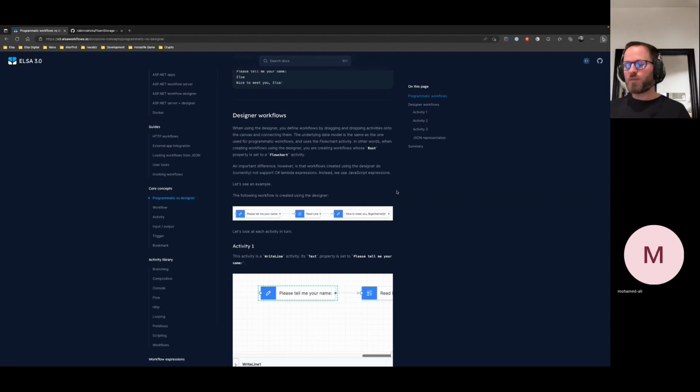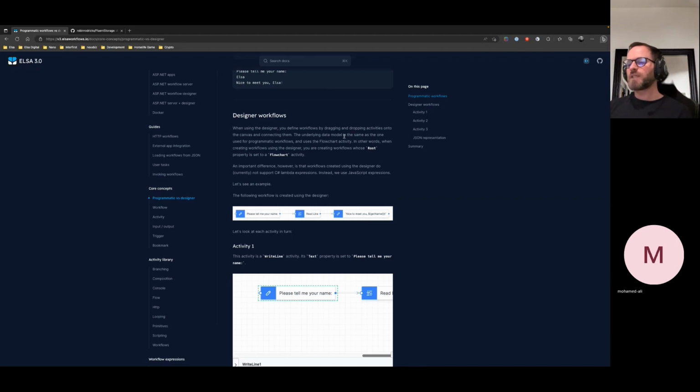It's some of the feedback I got from Elsa 2, that it's oftentimes hard to understand. Let's say you have something in the designer, but now you want to implement it in code. How do you translate the two? So this is an initial attempt, at least, to try and explain the common aspects, but also what the differences are. And as it turns out, there's a big overlap, because whether you create it in code or in the designer, at the end of the day, what you're creating is an object graph representing your workflow.